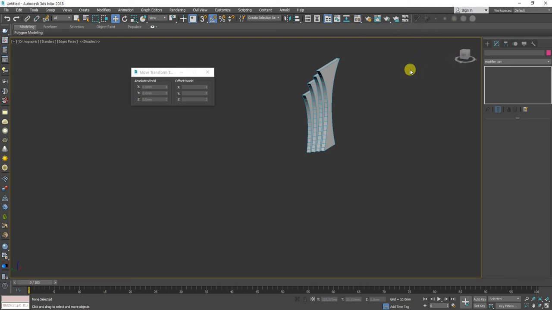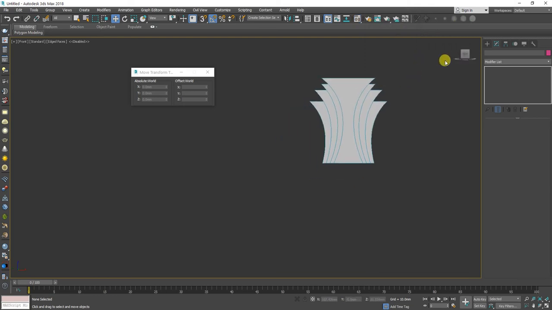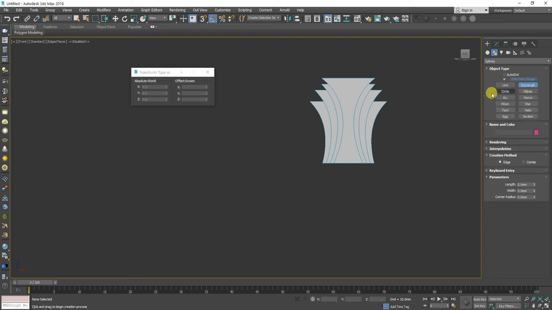If you want to create a line and extrude, you can do that, but I don't think that you would need it. Just in case you have the lines already, for example in AutoCAD or something, you can import them to 3D Max and just extrude them, but you need to make sure that they are clean. You click on all the points and click on fuse and weld and make sure that the line is clean. Otherwise, if you will draw them, you can again do the same steps that we did here.